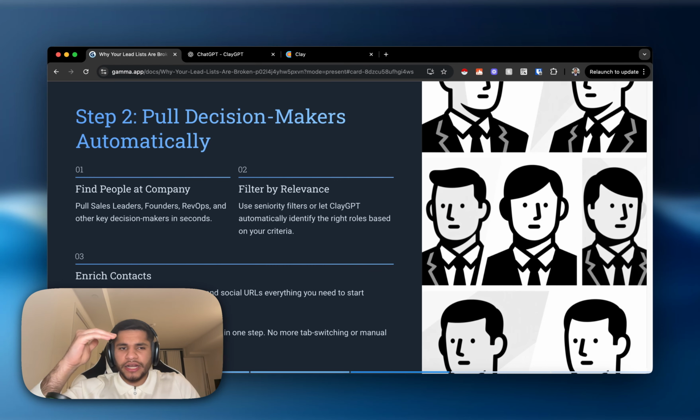Then you'll basically pull in the decision makers. So all the specific job titles. If you're going after sales leaders, marketing leaders, technical leaders, you can filter for specific job titles just as you would with Apollo or ZoomInfo or other databases out there. And then within that same table, you'll have the company level table. You'll qualify them. After qualifying them, using that company level table, you can find people.